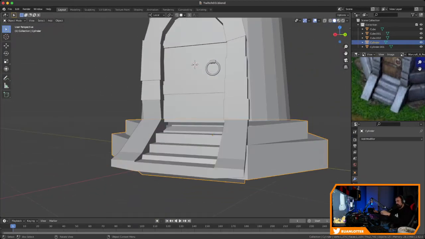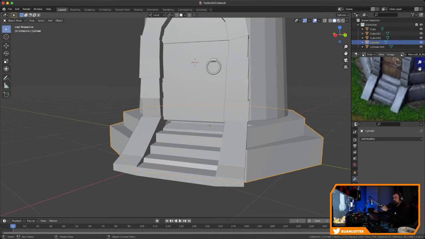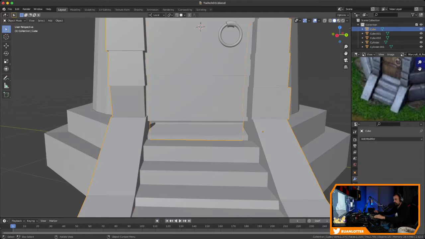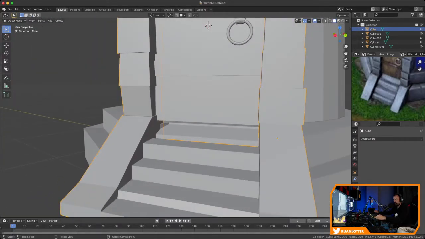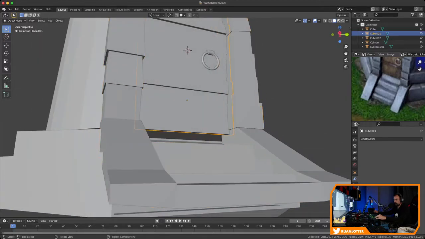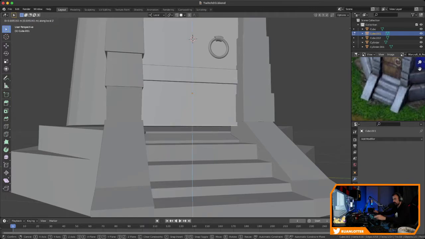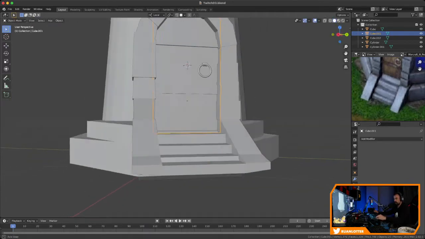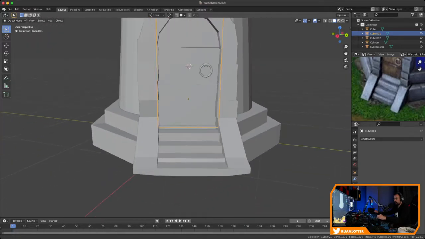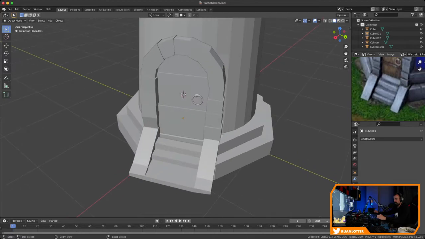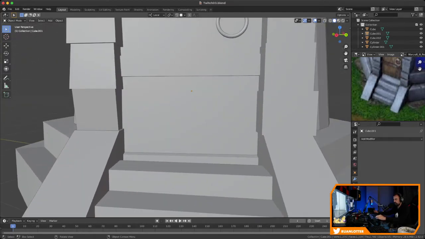Okay, now we just need to fix our door. So as you can see, that little step, that's actually fine. I think I'm just going to take this door and then just take this bottom face and then just drag it down. So G, Z, and then just push it down. So we kind of have something like that. Okay, it's not perfect, but luckily this tower is not perfect, so it's cool.